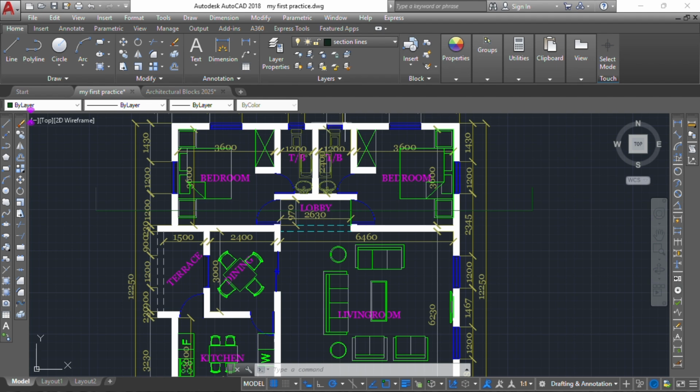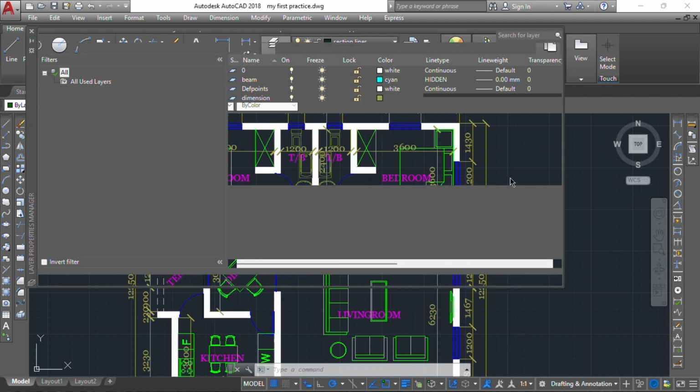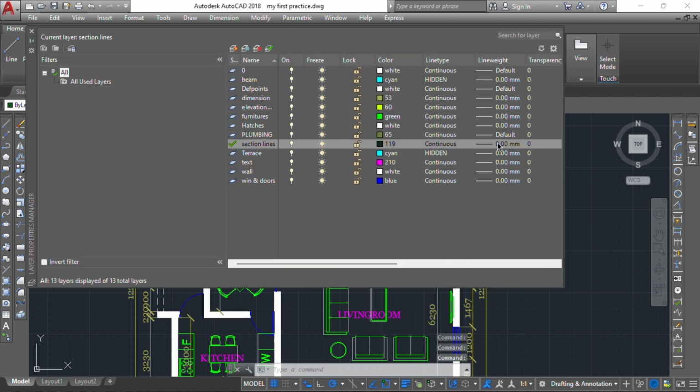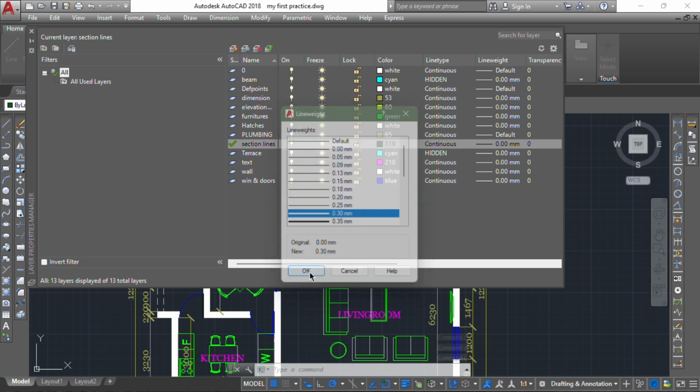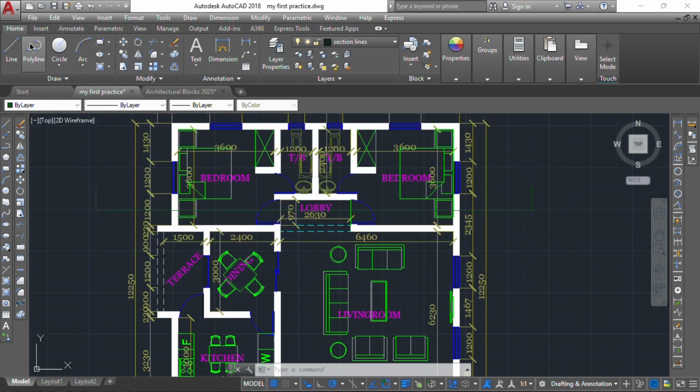I think we should give it a thickness because it's too thin. Let's give it a thickness just a little bit. Okay, I think this is looking okay. So what you can just do now is give it something like this.